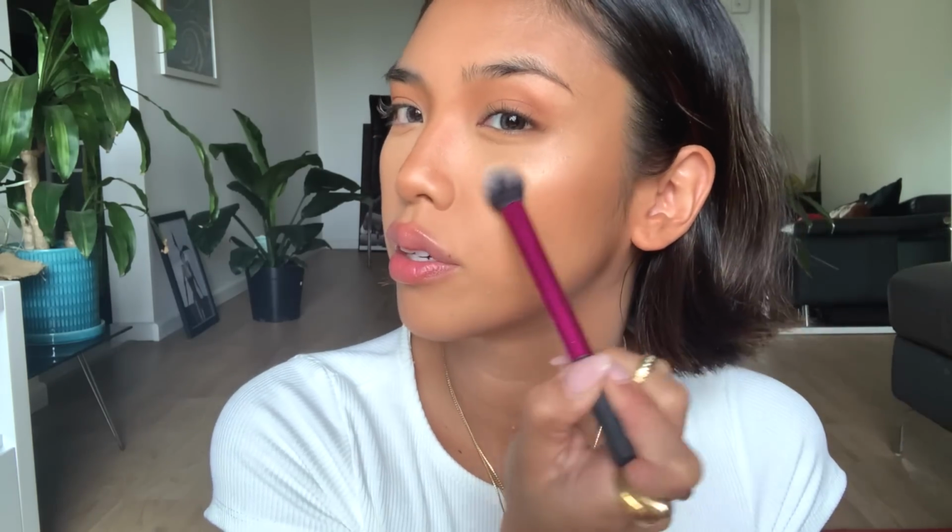I'm going to step away from the eyes for a second because I'm going to do my blush and highlight, which will kind of bleed into the eye look anyway. So I'm using the Maybelline Master Chrome in Molten Gold. Such a pretty highlight. And take it to the top of the cheekbones and then also to that brow bone there. And then just here around the forehead, just so it catches that light really pretty in that area.